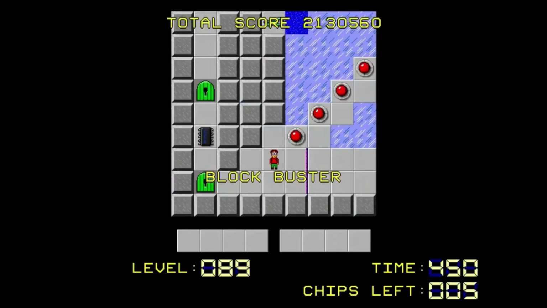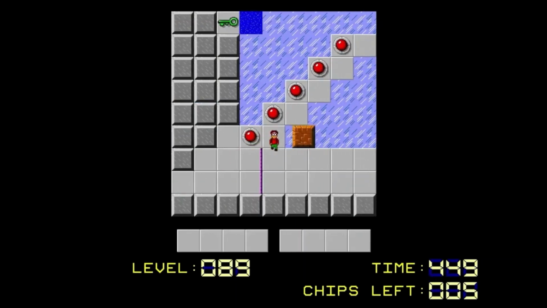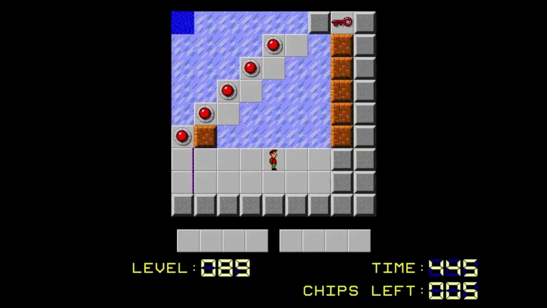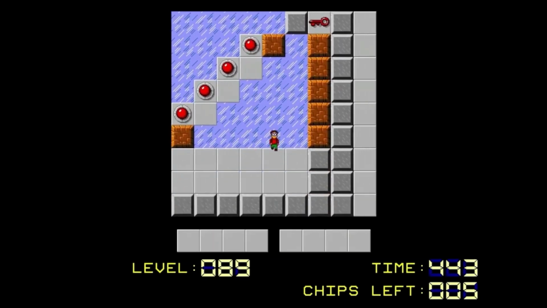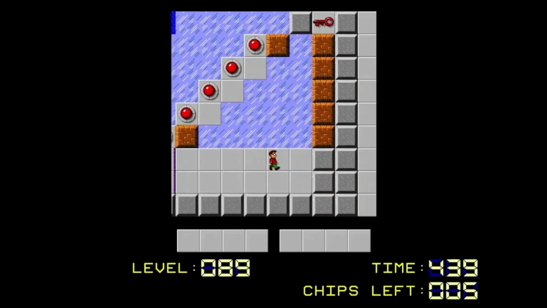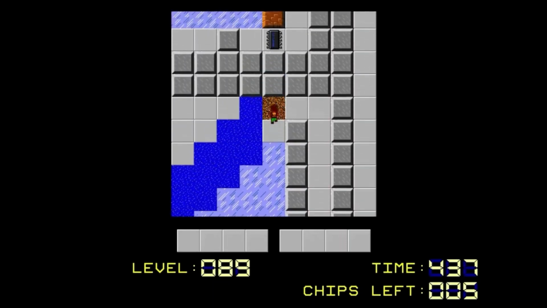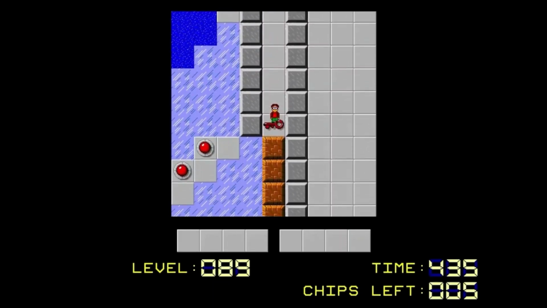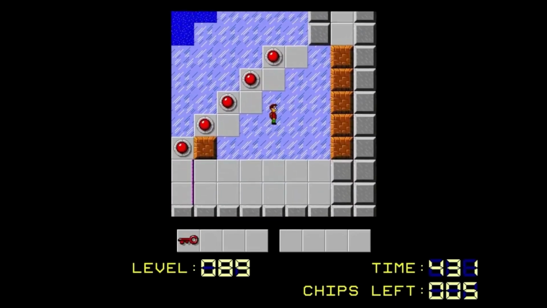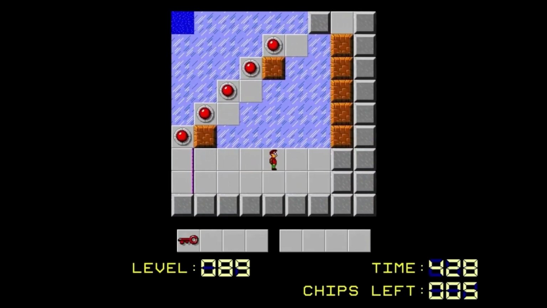So we move on to Blockbuster for level 89. There's also a lot of block pushing here as well. Unlike the Microsoft port, this one is a lot easier to dodge, because the blocks move at a constant speed on the ice, not like in Microsoft where the movements are extremely erratic.